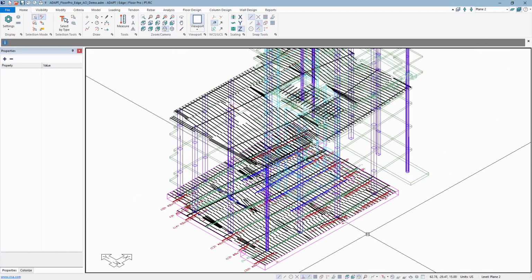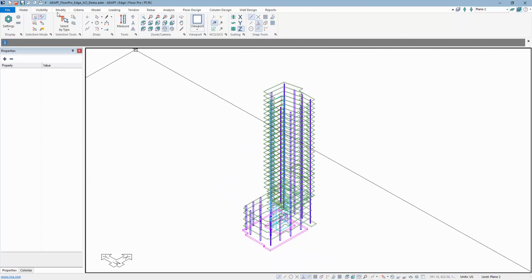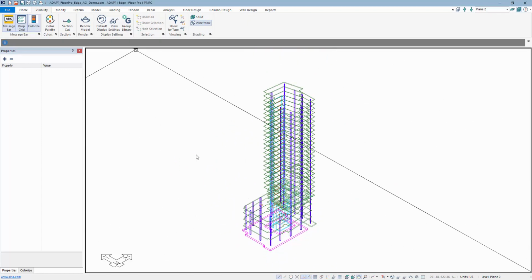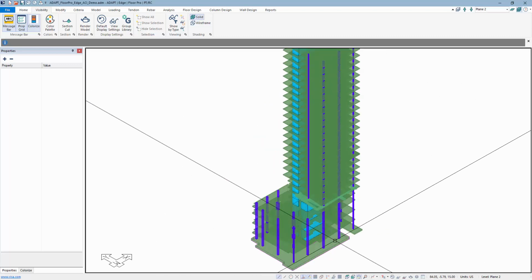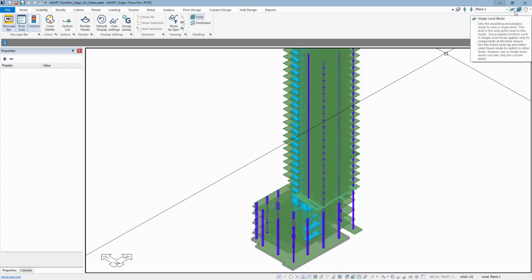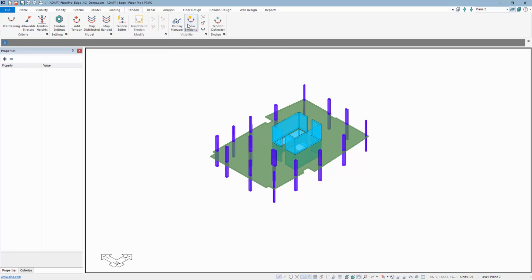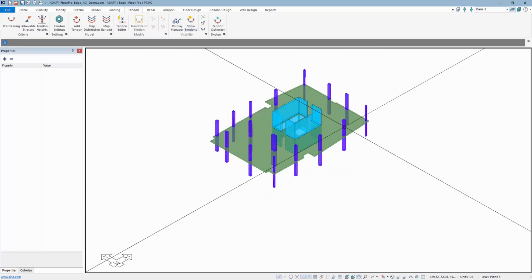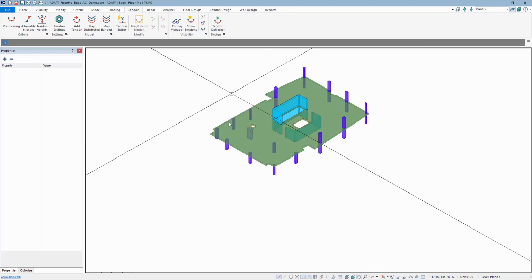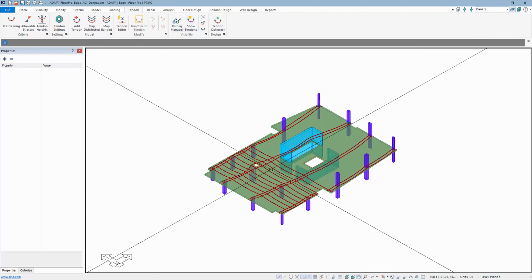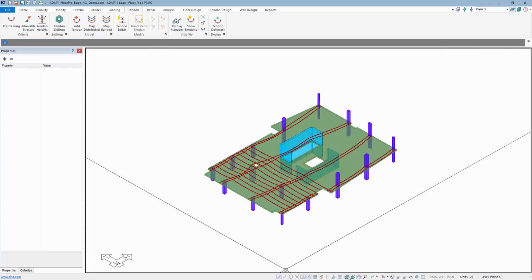If I look at a multi-level view, we have really a multi-level structure here, and I'm going to go ahead and change the visibility to a solid shade so we can see that a little more clearly. So we're going to look at a difference between multi-level and single level. We're going to start here with single level, and if I select the tendon option to show my tendons, we're going to select a level that already has post-tensioning included. So several of the levels at the bottom of the structure are similar. So here we have some PT. We're going to focus primarily over here on this left-hand side.